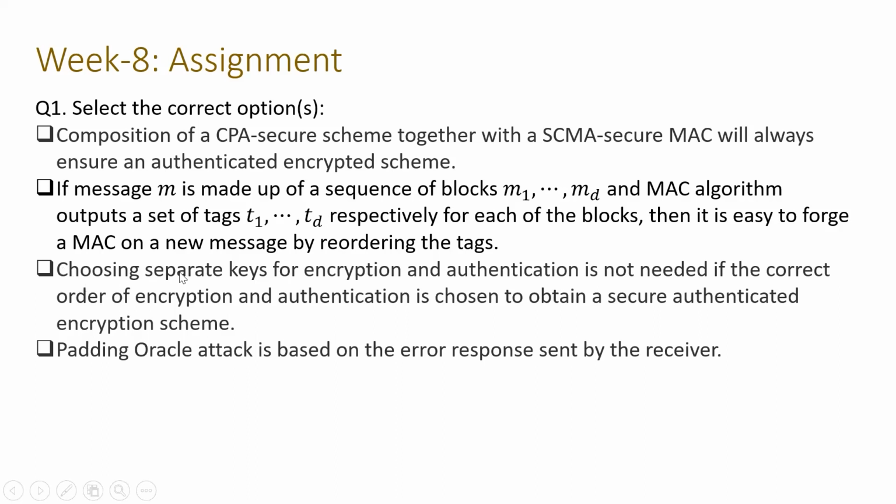Coming to the third statement: choosing separate keys for encryption and authentication is not needed if the correct order of encryption and authentication is chosen to obtain a secure authenticated encryption scheme. This is actually wrong. Basically, separate keys should be chosen. You have the key space for the encryption scheme, and you have the key space for the authentication scheme. You should sample the encryption key and authentication key independently of each other from the respective key spaces.